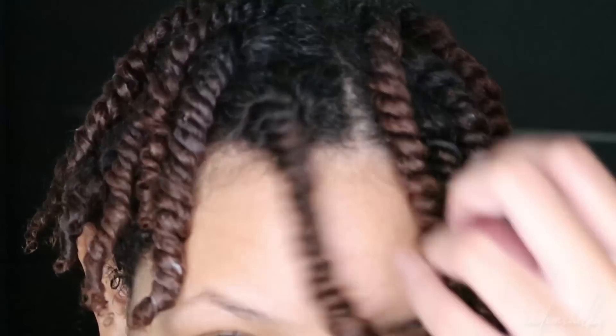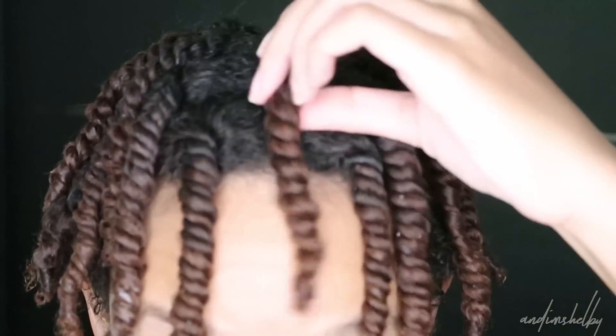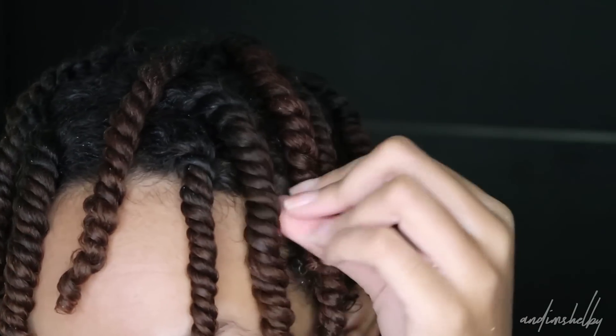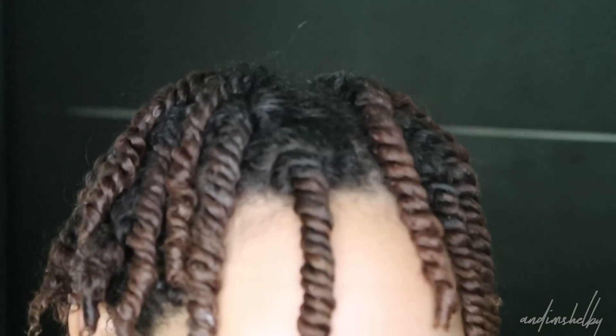So this is what I look like however many twists later — juicy twists, them juicy! Go see Sivad Naturals, yeah girl. Nice clean juicy twists — love to see it. I look like somebody's son, but you know. Anyways, I'm going to let this dry — I'm going to blow dry it — and then I'm going to get some food and come back and do my makeup, so see y'all then.